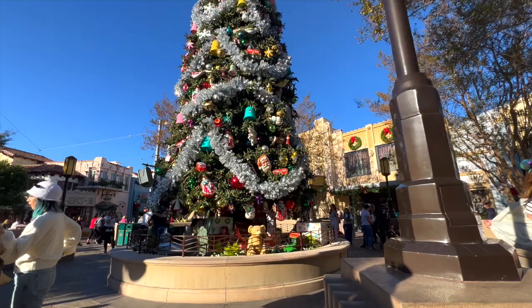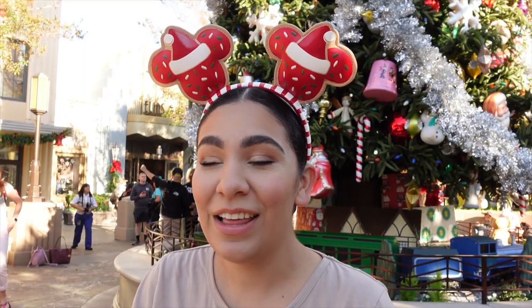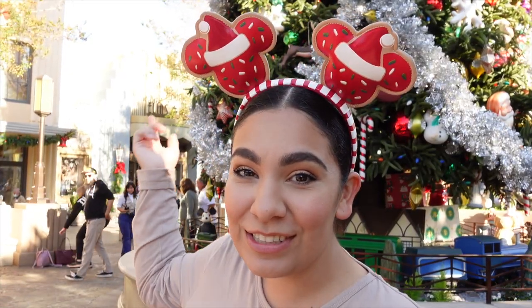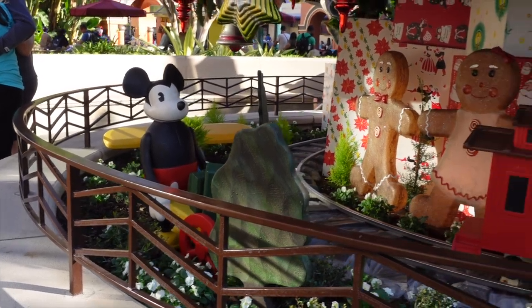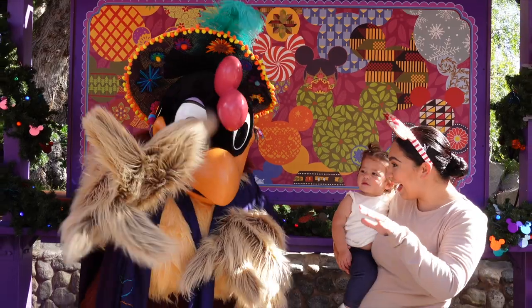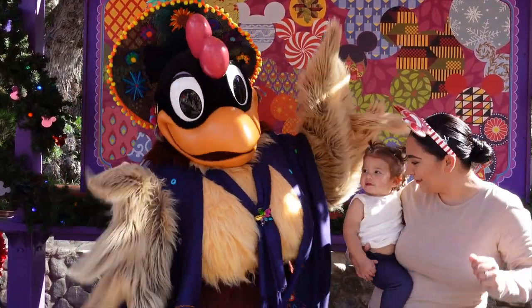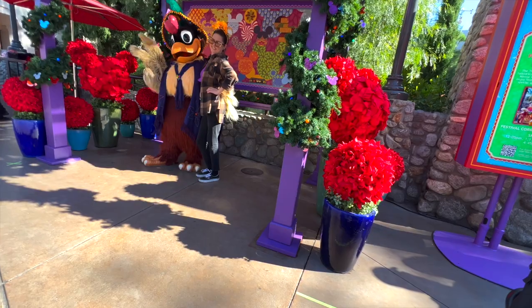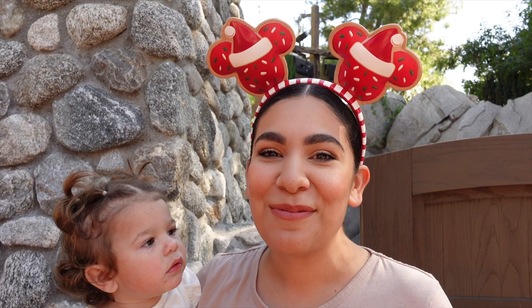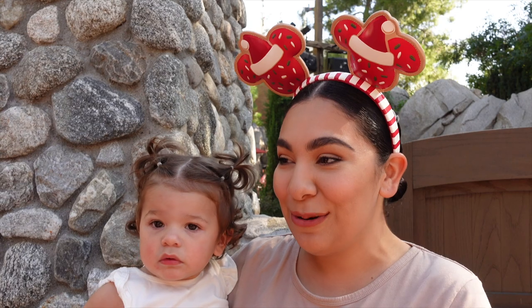At the end of Buena Vista Street, off to the left-hand side, is the big Christmas tree and it's absolutely beautiful. I love this one because they have the little trolley cart as an ornament. If you look around and really pay attention, you can find some fun familiar faces. Make sure you get yourself a picture with the photo ops. We just got to do a fun photo op with a character from the older Walt Disney cartoons — they were so cute and very interactive.